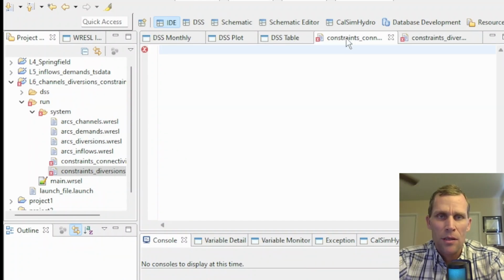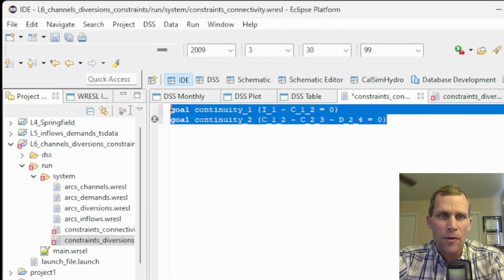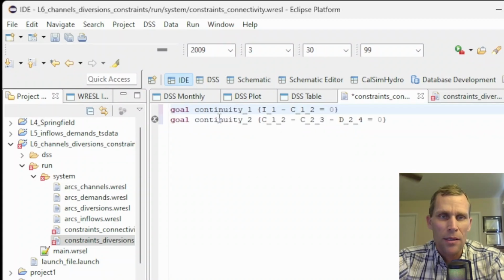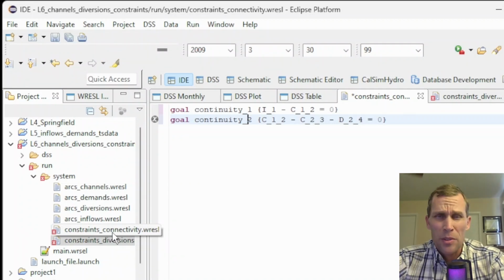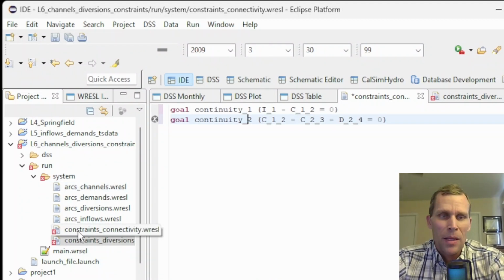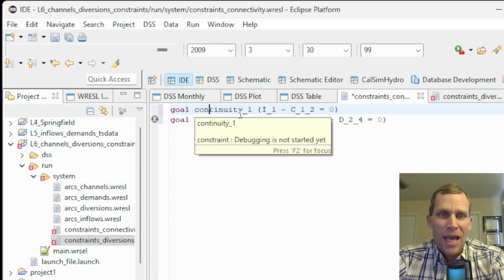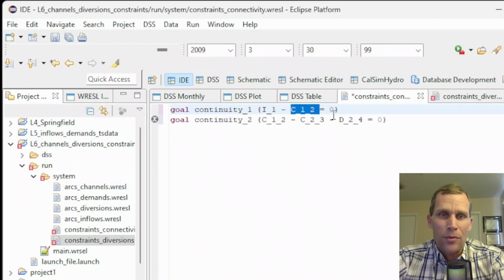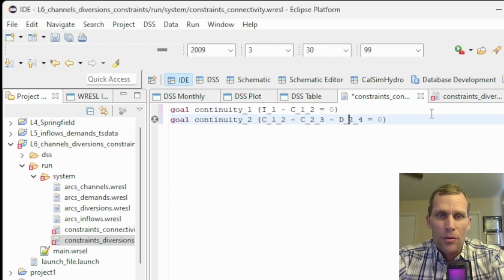Starting with constraints continuity right here, paste in the two variables. We're going to have continuity at node 1 and continuity at node 2. The terms continuity and connectivity were somewhat synonymous to me. These are the actual terms and variable names used in the Springfield example. So I'm just kind of adopting that language at this moment, but I may adopt my own way of thinking about it and only call it continuity, for instance. But anyway, the file is named connectivity. The variable name is continuity. And this is our inflow minus outflow equals 0 for node 1. And then for node 2, we have our inflow minus the outflow equals 0. All right. So I'll Control S to save.